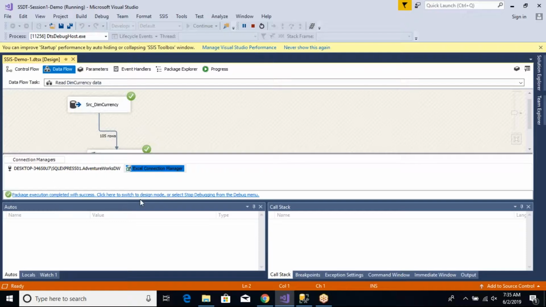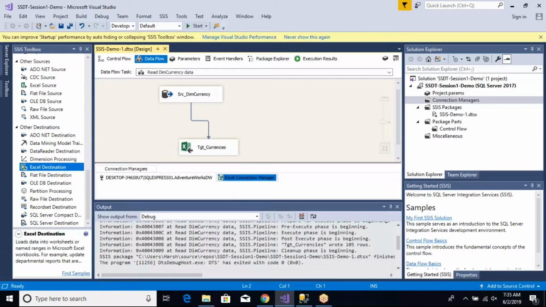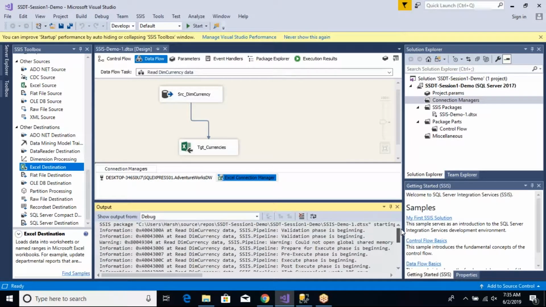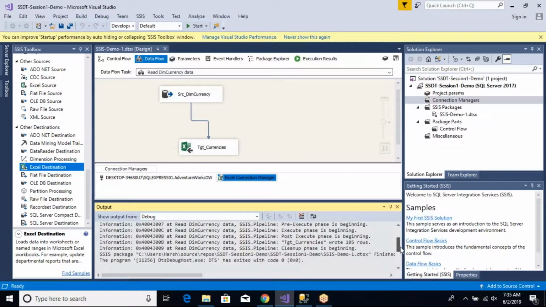Also, now there is another command at the bottom, and it's very important to click that command because it's still in the debug mode. It's still executing it, though the whole data flow has completed. So we have to manually stop that by clicking this button, and then it would go back to the design mode. Now, since everything it said happened fine, you will have all your messages over here if you want to go deep into it, you can see this. Or if the package would have failed, then these messages would have been helpful as to where it failed. So now for this package, it said that everything has happened successfully.